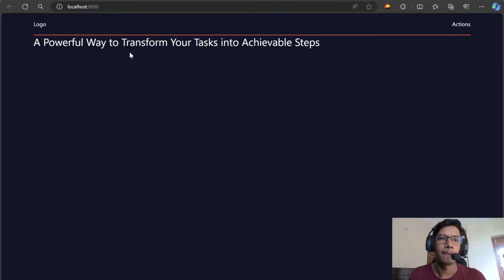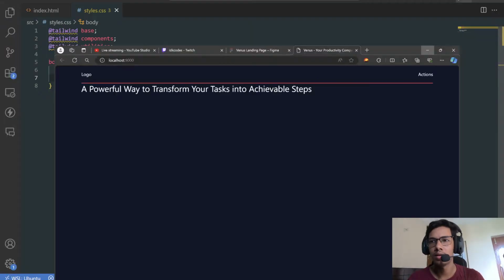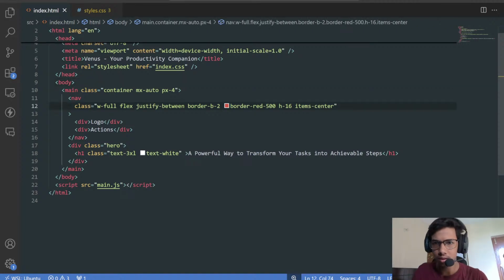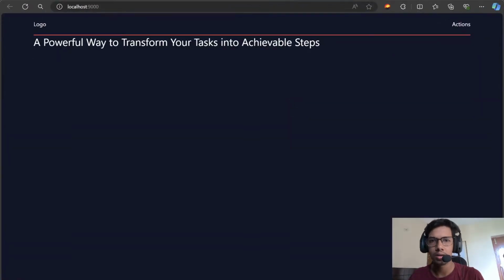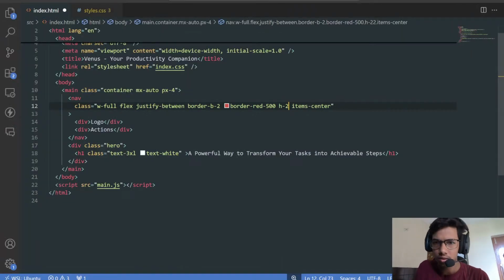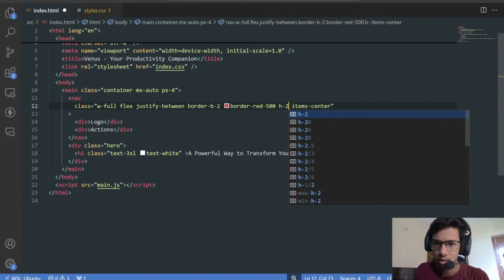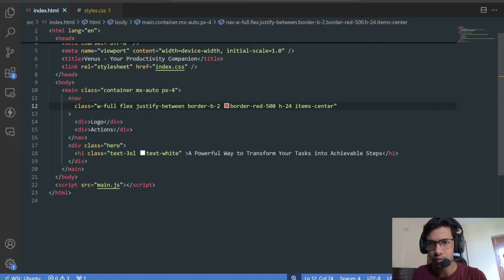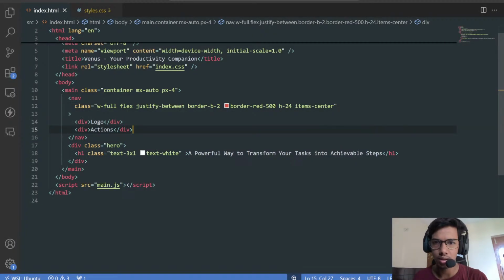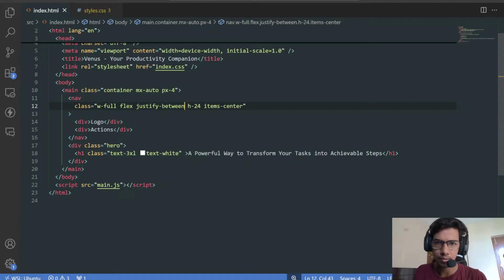I think I should increase the height. 22 is not a height. 24. Is 24 too much? No, it's fine, I guess. So let's keep it. And let's remove this guiding border.